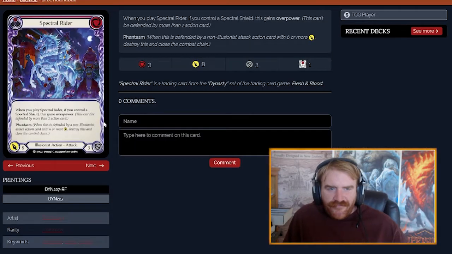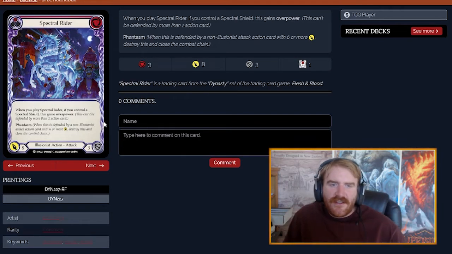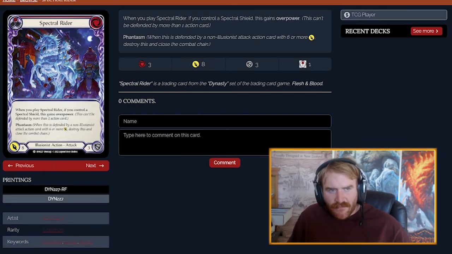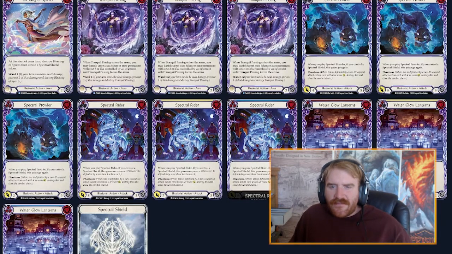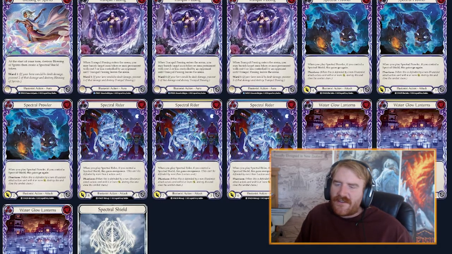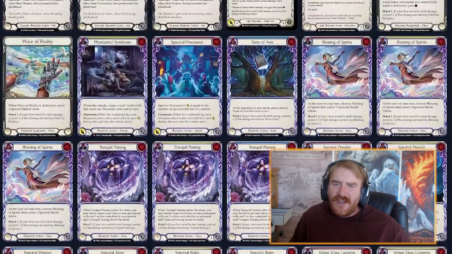Spectral Rider. When you play Spectral Rider, if you control a Spectral Shield, this gains overpower. This is a 3 for 8 with Phantasm. The number is almost there, but not quite. And then you got the Water Go Lanterns, which is reveal top card. If it's the same color as the Water Go Lantern, you create a Spectral Shield. And I'm not huge into those either. Beautiful cards, but I just don't think they're very good.